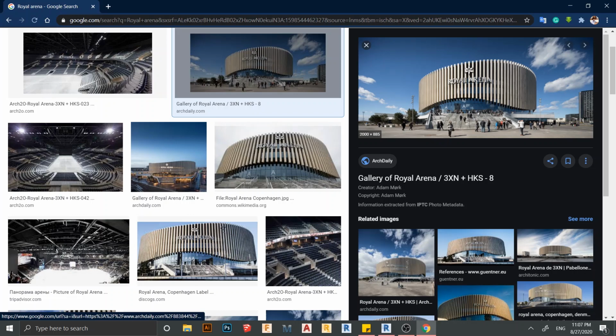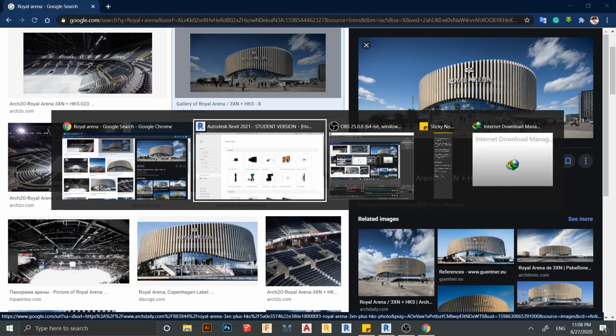We will create a curtain wall system here, and of course a wood panel here, and a cut wood panel here as well for this tutorial. Anyway, I won't guarantee it will be 100% like Royal Arena, but it's just a quick tutorial for you to get the concept to create your own design or your own project. Anyway, let's go to our Revit again.